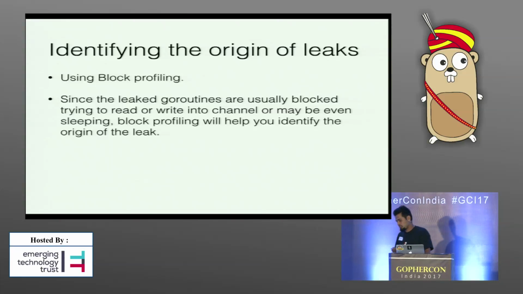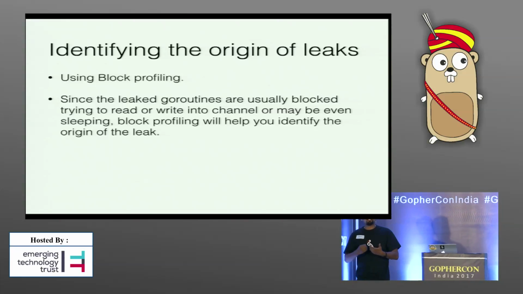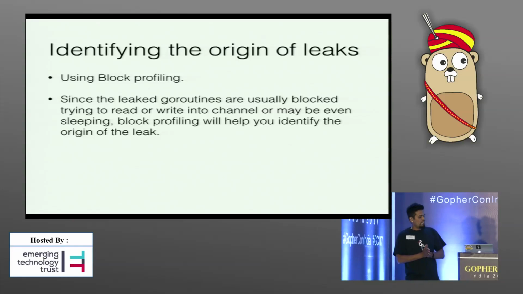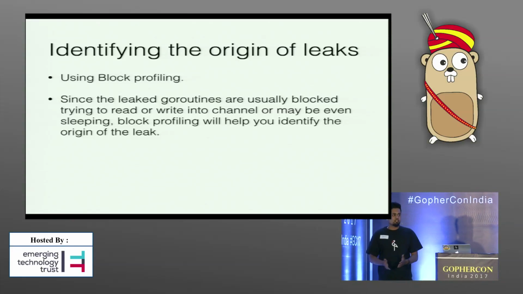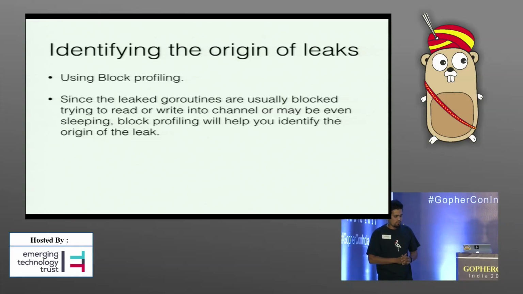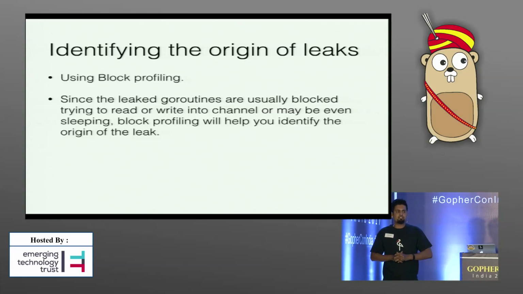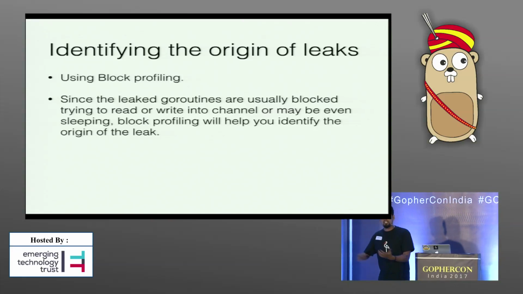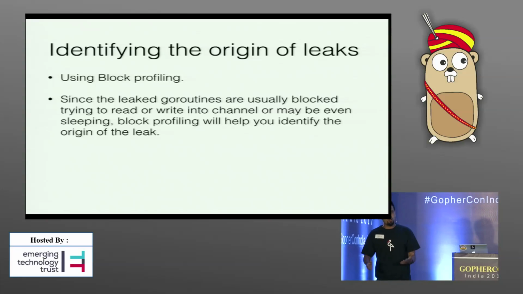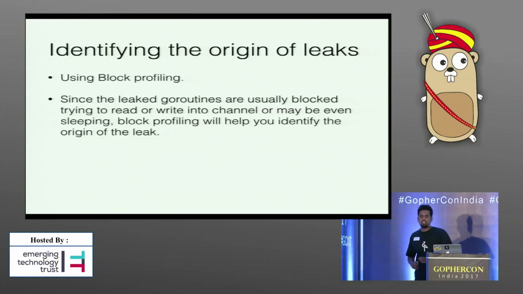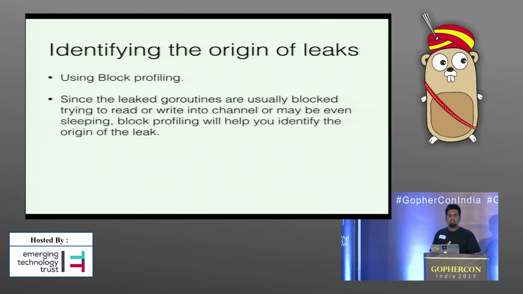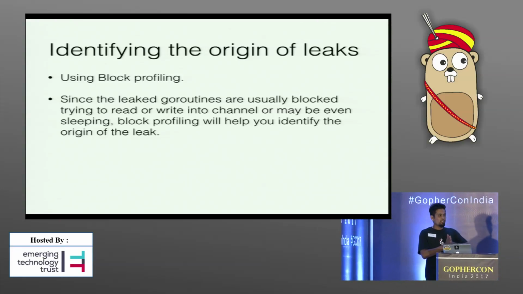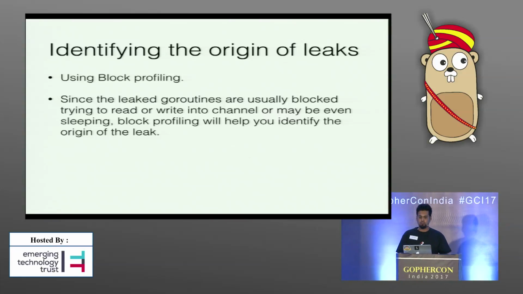Apart from these instrumentation endpoints, you can identify the leaks with the help of profiling too. On a lot of occasions, some of the Go routines might be sleeping indefinitely due to bad logic, or they might be blocked forever. Or some of these Go routines might be spinning out so much that they're consuming a lot of memory. Usually, profiling gives you an idea of the hotspots in your code, and at times it might even lead you to a possible leak.